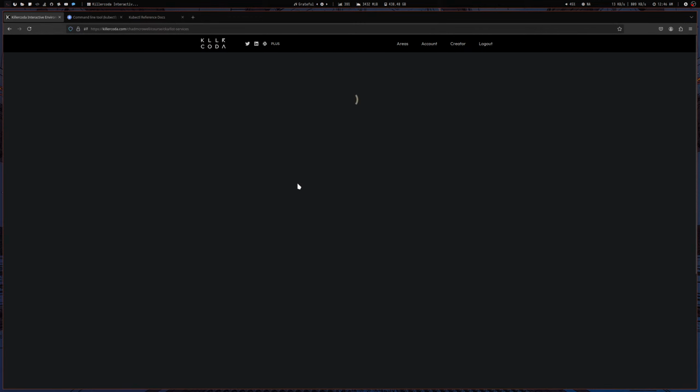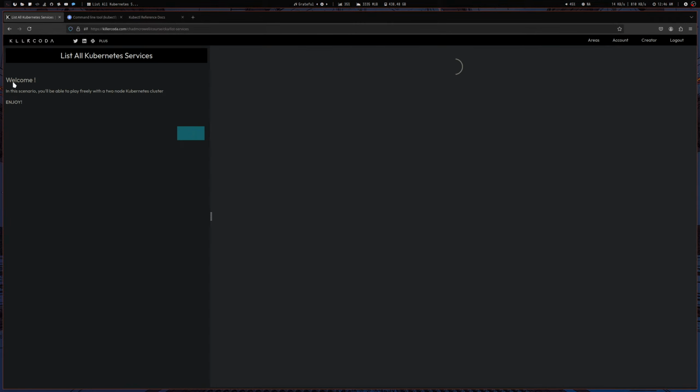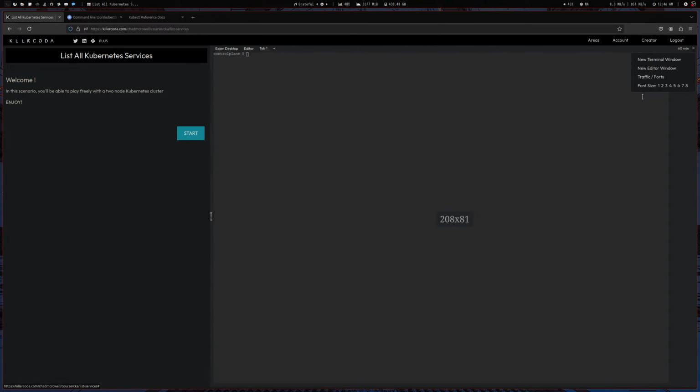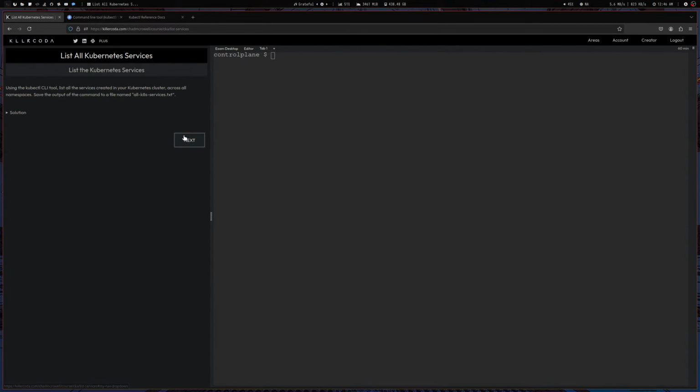List all Kubernetes services. Using the Kubernetes CLI tool, list all the services created in your Kubernetes server across all namespaces, and save. Okay. kubectl get services.